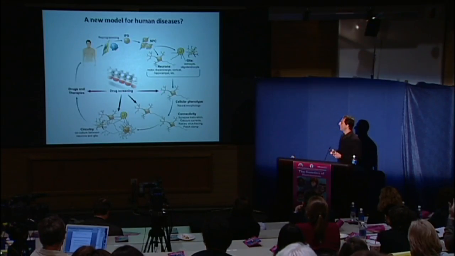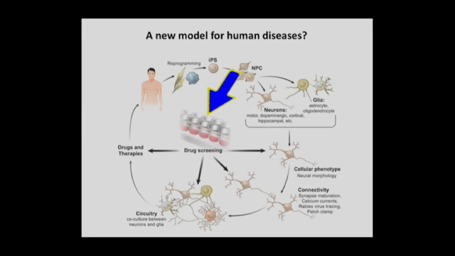And if you have specific defects at these different cell types, at different levels of organization, you can use that as a readout for the purpose of drug screening. So maybe you are able to find a new drug that can actually revert or rescue this cellular defect, and you can move on into clinical trials, and hopefully you can help the patient.